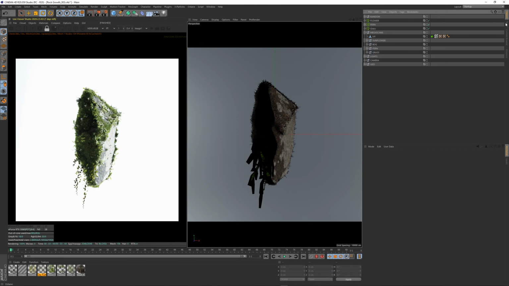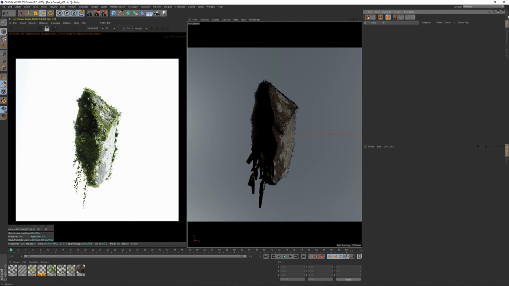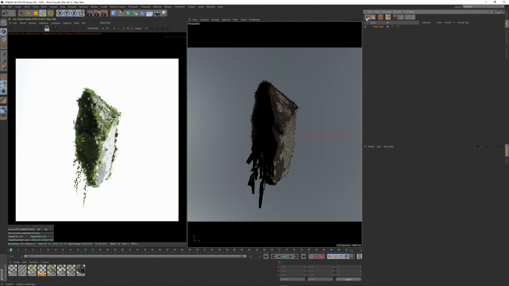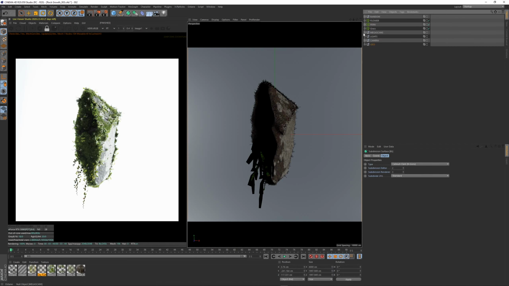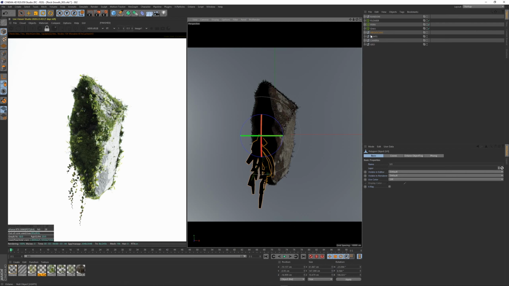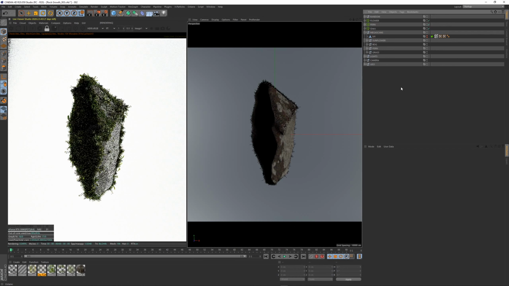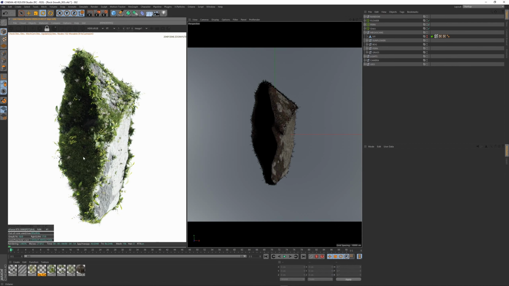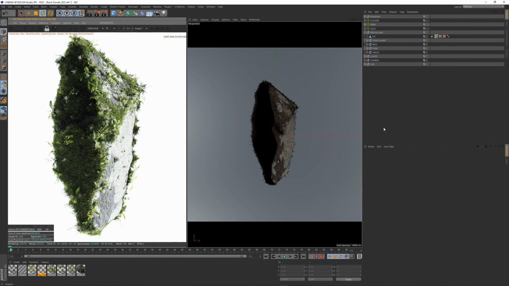Okay, so a little lesson on takes if you've never used them. If you just come below the objects and take manager, I'm just going to hit this button twice. And I'm just going to call this 001 and I'm going to call this 002. Now in 002, I'm just going to hit this blue button there. If we turn off this ivy for now. Now here we're going to do something juicy. So if you look at the way, in fact I'll do it with the way it is right now.